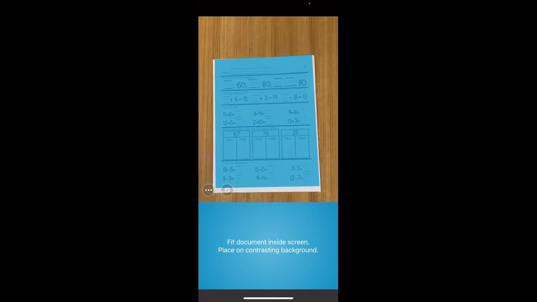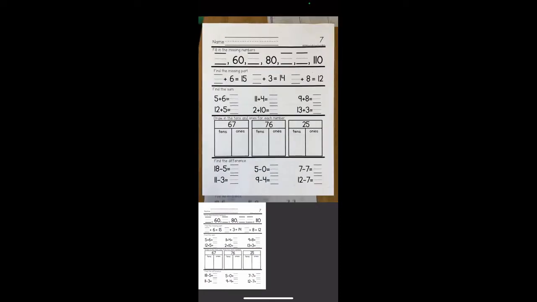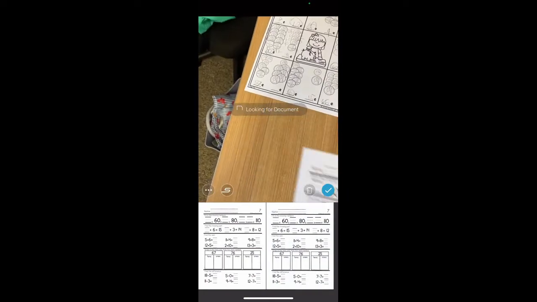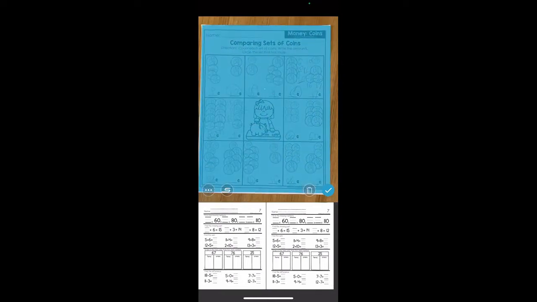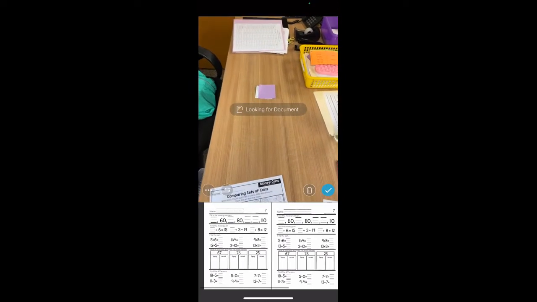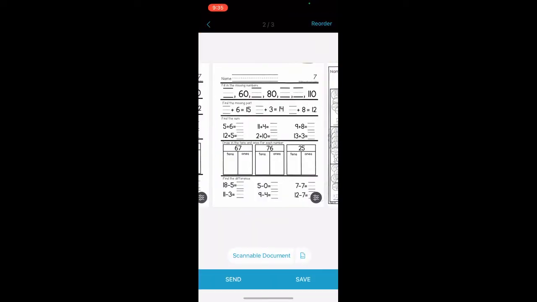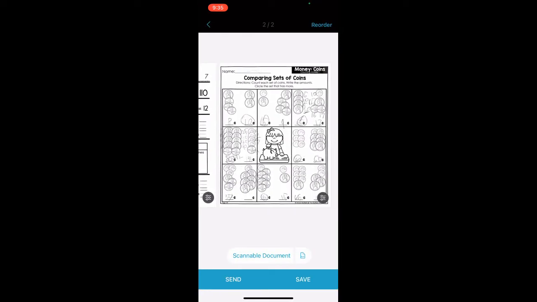So I'm going to click on Scannable, and it shows me it's looking for my document. And you can see it picks up the document right there, and now it's looking for it again. But I can pull up as many files as I need. Let's pull up another file here, and it's going to be looking at my file. It scans it, and you can see that it's adding them all together down here. And I can decide if I want that or not. So I can say, oh, I didn't mean to do that. This one, I'm just going to delete that one. And now I have the two that I need.